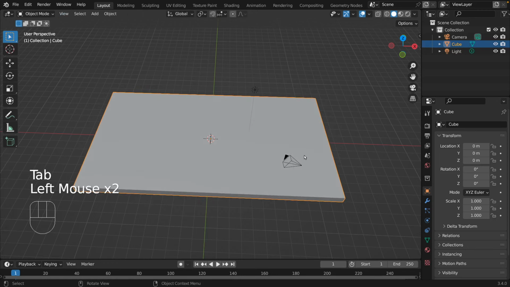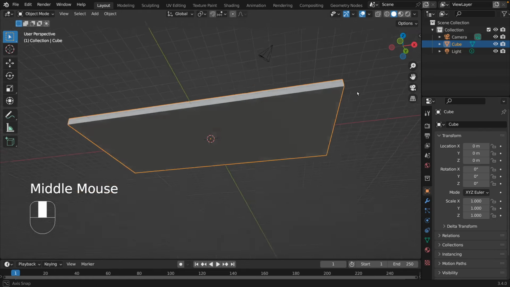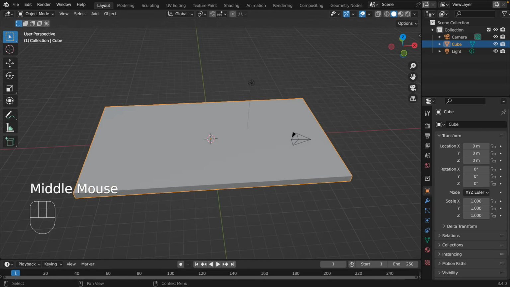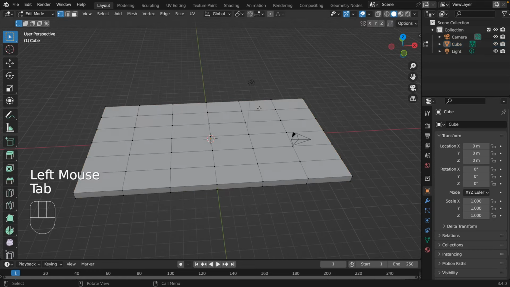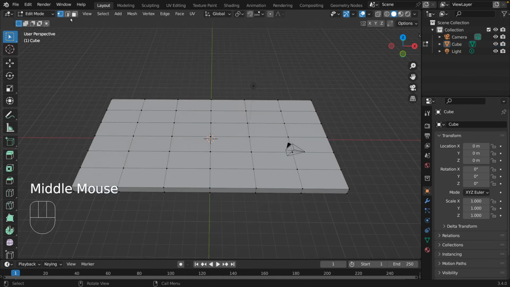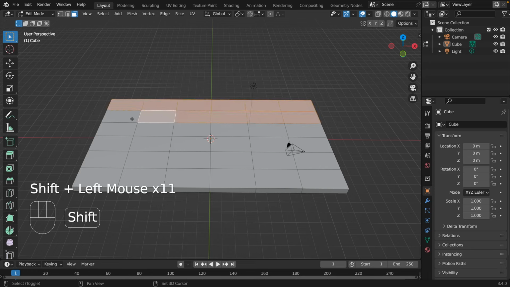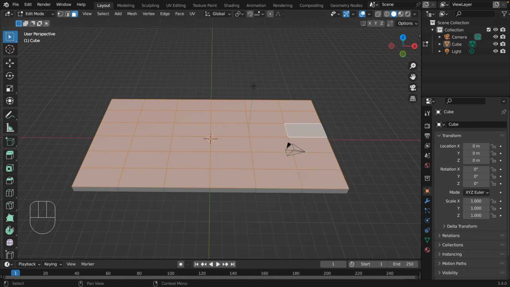Okay, so then I'm going to exit edit mode, and yeah, for now, if you look at the object, it's still just the table. So I think maybe we still need to go to edit mode. Okay, so let's do the face select, and I'm going to select multiple faces. So holding Control, I'm going to select all the faces here, let me just select it all. Remember, hold Control all the time so you can select multiple items.